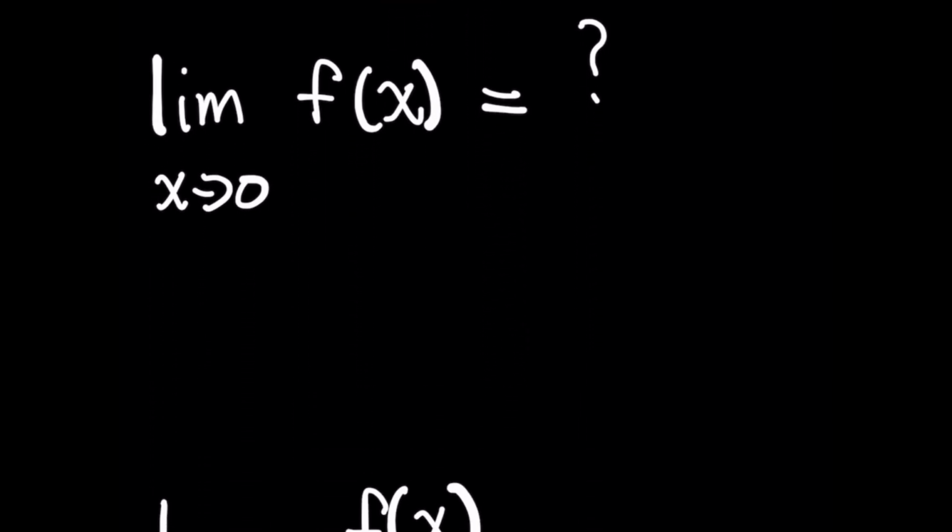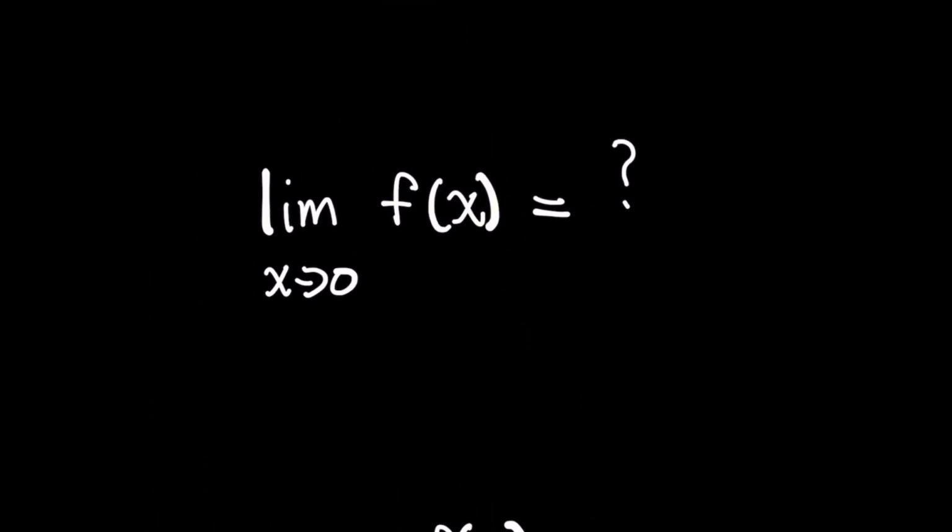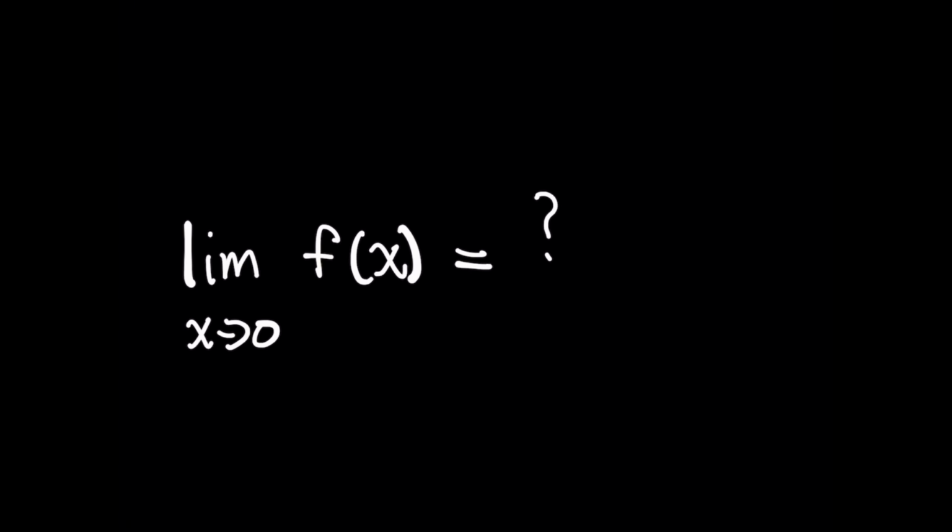To define the limit at x equals 0 for the function, what I like to do here is I like to break this into simpler parts. I want to say, okay, let's find the limit as we approach x equals 0, but from the left. And then I want to repeat it by approaching from the right, and I want to see that I get the same value in both cases. Because for the limit to be defined at x equals 0, you must get the same value when you approach the point from either the left or the right, and neither of them can be undefined. They must be defined values.